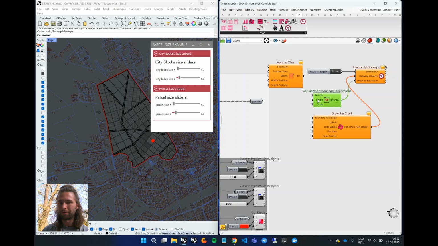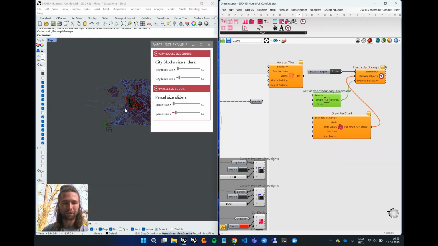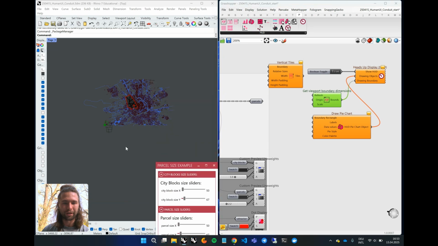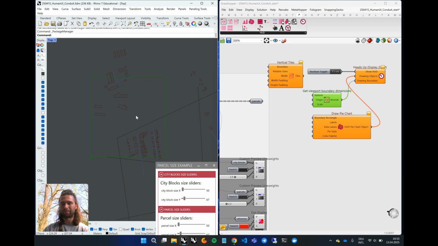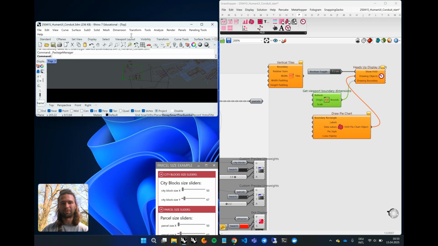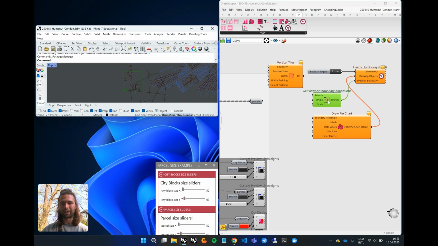If you click on the Get Viewport Boundary Dimensions component and go to the origin of your Rhino view here, you will see that it has created a rectangle, and it has exactly the same dimensions as my viewport in Rhino. So if I change my Rhino window size and update this component, you will see how the rectangle also changed.